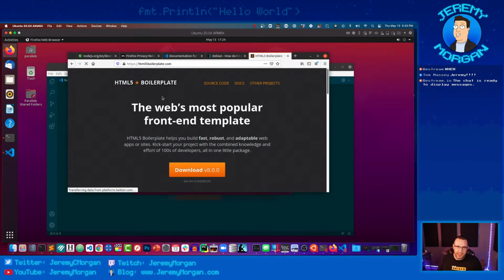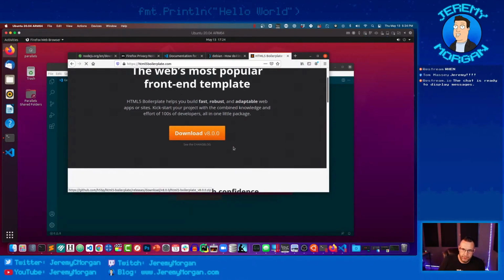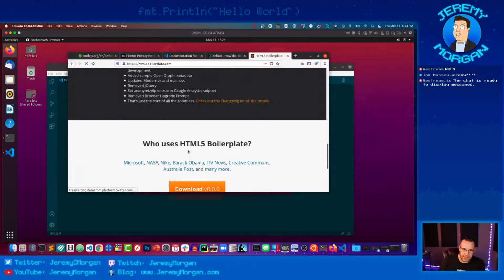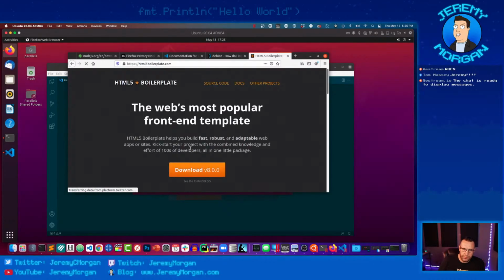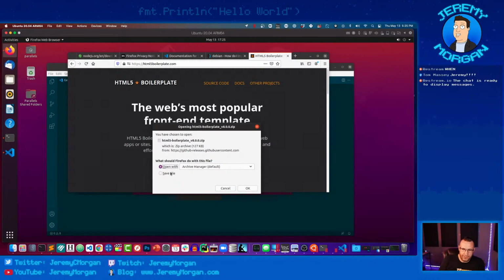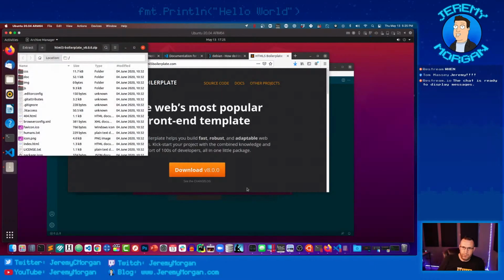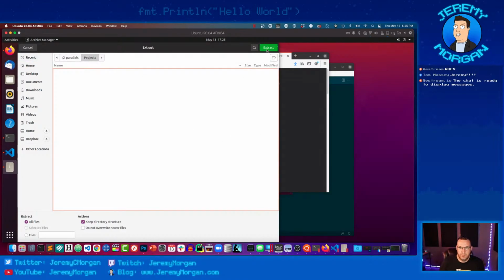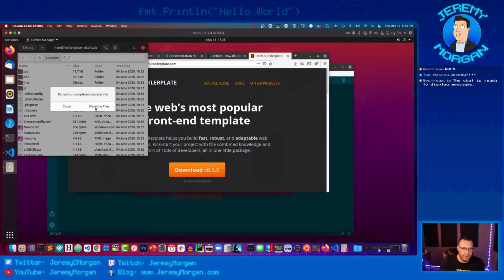Now, if you've never used this, I'm not a big CSS person, so I love using things like this. If I remember right, there's a way I could select different things like jQuery, and we'll just download the whole thing. We're going to extract this. Let's make a folder. Projects. We'll just extract it in there.